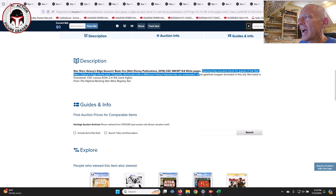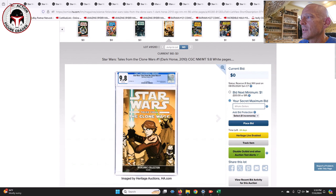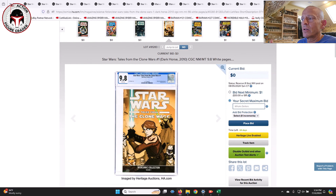Here's another very weird one — the first time I've ever seen this. This is Galaxy's Edge, a souvenir book in a 9.8 with white pages, and there are only two of these in a 9.8 grade. This was an opening day souvenir book for guests of the Star Wars Galaxy's Edge theme park, originally distributed with the Millennium Falcon-themed die-cut embossed triple gatefold wrapper, which is also included as part of this sale. No bids yet on this one.